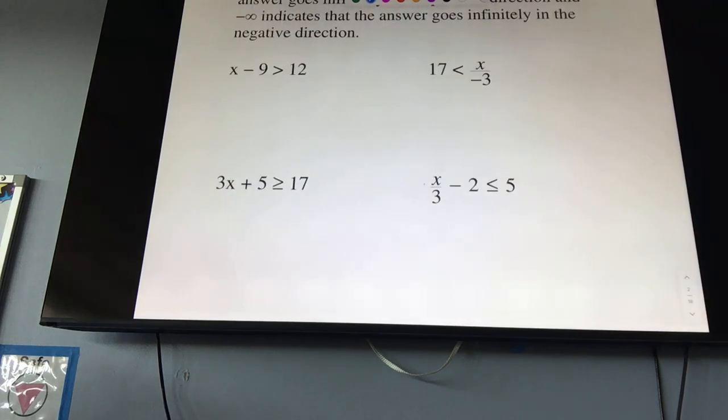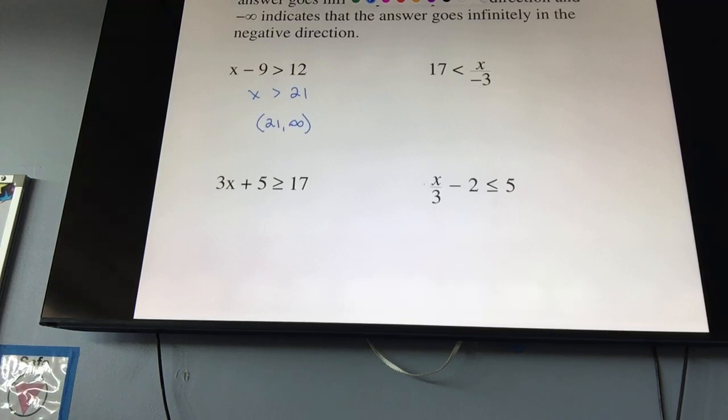As I said, it's easier shown to you than just reading that. All right, I'm solving. So I'm going to add 9 to both sides. So x is greater than 21. Normally, that's set notation. That's how we've left our answers in the past. This is not how we're going to leave them now. So x is greater than 21, which means I'm starting at 21, and I'm going to go infinitely to the positive direction, to the positive numbers, greater than 21. So I'm not including 21. So my answer looks like this.